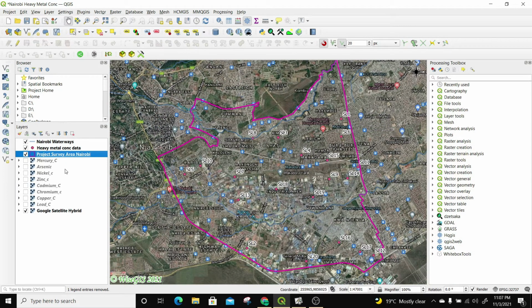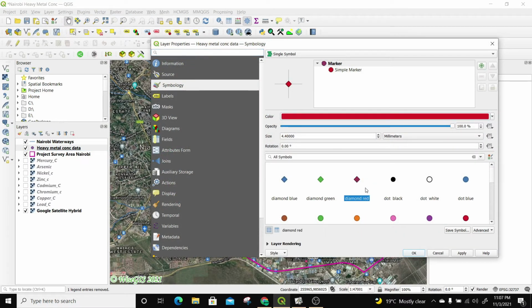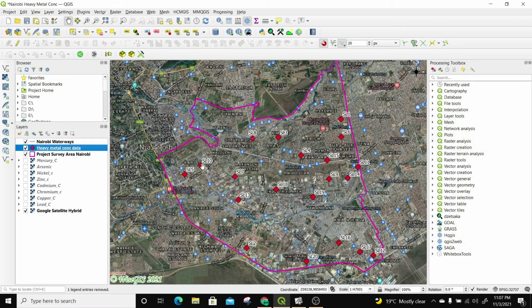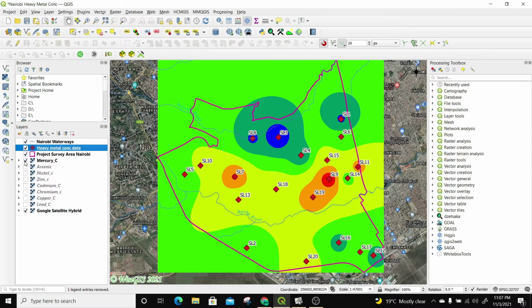And for our point data for the heavy metals, I'm also going to change the symbology and put a different symbol, a nice bright red diamond. So this is the point data that we had, and this is our region of interest.